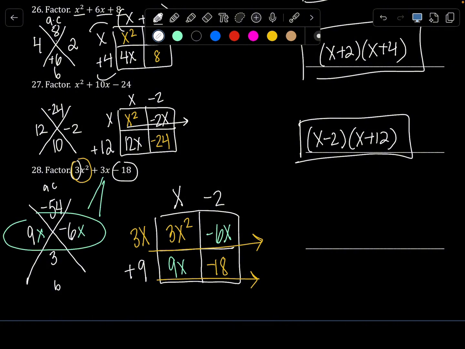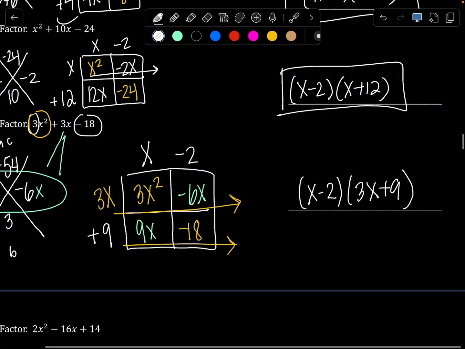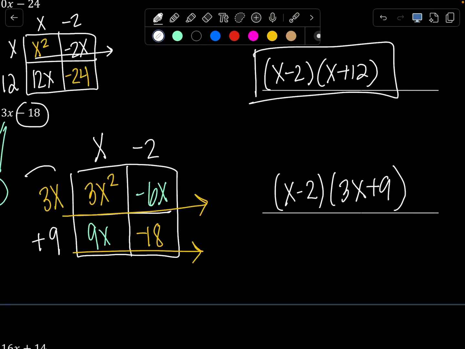A lot of students ask me, well, Miss Sanchez, we didn't take out a GCF. We didn't even consider a GCF. I said, no, you don't have to, as long as you focus right here. So we didn't take out a GCF. We could have, right, because the numbers are pretty big. But look here. Do you notice a GCF between 3x and plus 9? What number are they both divisible by? 3.